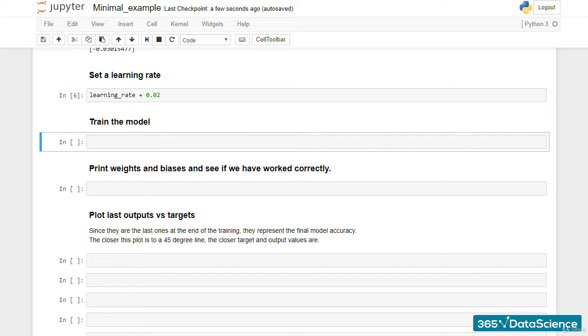Hi again. It is time to train our model. Since this is an iterative problem, we must create a loop which will apply our update rule and calculate the loss function. I'll use a for loop with 100 iterations to complete this task. Let's see the game plan we'll follow.